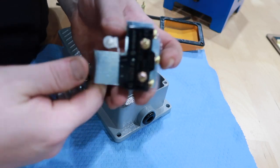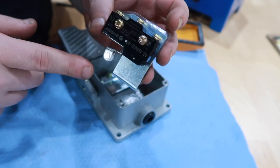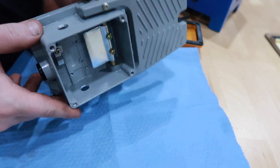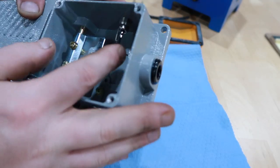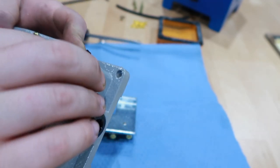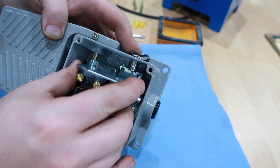So there's what the switch looks like. It's got a little roller tip on it. Seems like a pretty high quality switch. Okay, so I got two holes drilled, one on each side. That'll be power in, power out. So this here is a little tight. It's hitting the switch, so I'm gonna have to bend this tab over to the side like that. I should have enough room. Yeah, just enough room.